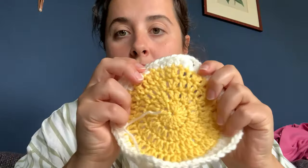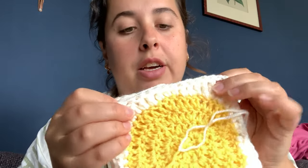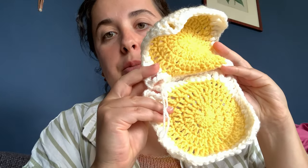I think I'm gonna plan on doing slip stitches. So just hold two together with the right sides and then just slip stitch along here and you can flip it open. I think that's how I'm gonna do it, but I'll see what I do when I get there. But I thought it was fun to show you.